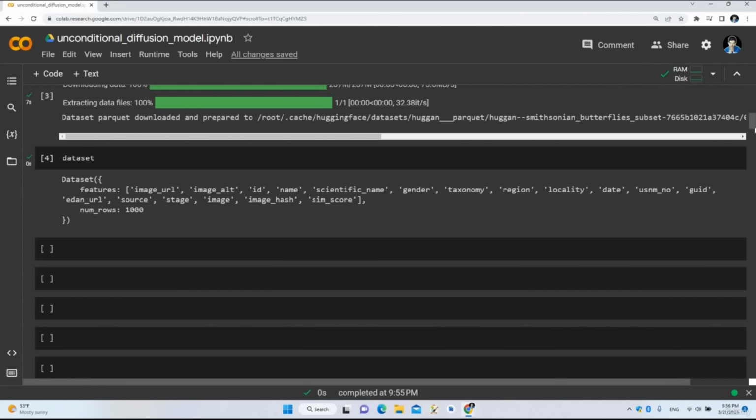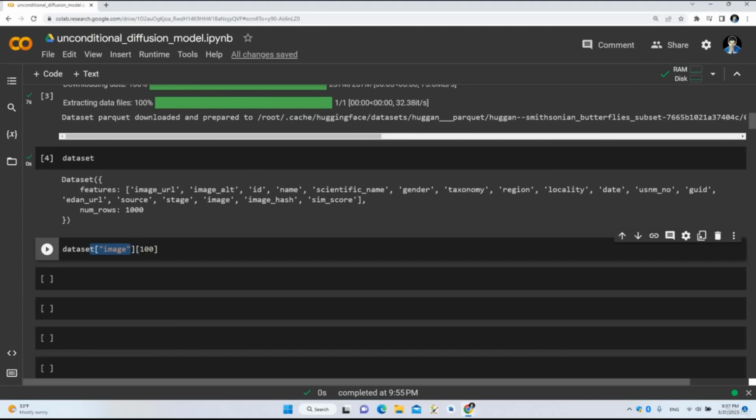So now if we want to display just one image, how can we do that? Actually the images are available in this image feature. So we will type dataset and we will specify the feature that we want from our dataset, which is image, this one here. This feature has all the images in our dataset.